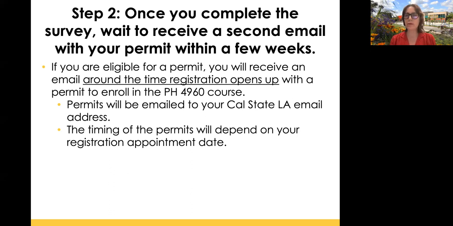These emails with the permits will go to your Cal State LA email address. So please make sure that you are paying attention to that email address or you may miss the permit. And we were going to try and send these permits based on when your enrollment period begins. So you will get your permit, assuming you apply early enough before your registration window opens up.